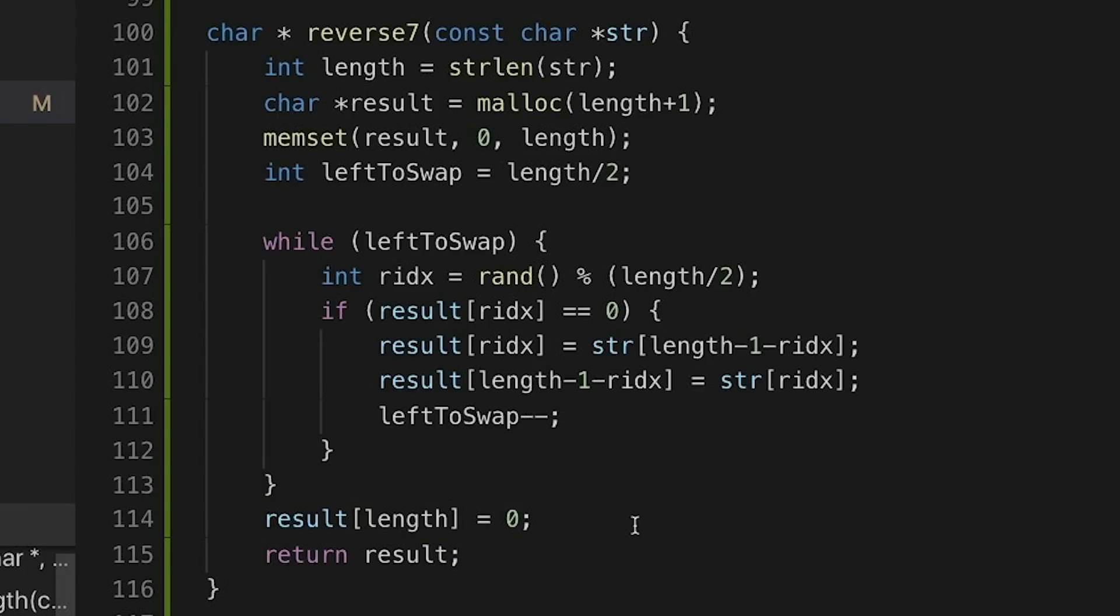Now this code works, but it is slow. Maybe some of you could see that already, but think about it, especially as my string gets longer, because as you get close to the end of the process, you're going to find that most of the characters are already in position, and you're going to waste a lot of time trying to randomly pick the only one you have left to swap. But it's fun, and while you probably would never actually use this technique for reversing strings in an actual program you're writing, don't rule out randomization in your projects. Because randomization can sometimes provide some fairly simple solutions or approximate solutions to some otherwise really challenging problems. So it's a good tool to keep in your toolbox.